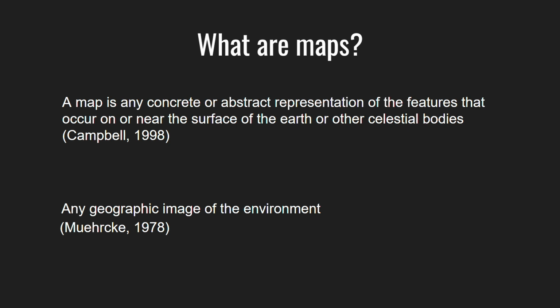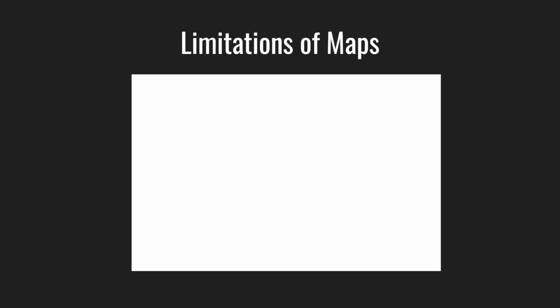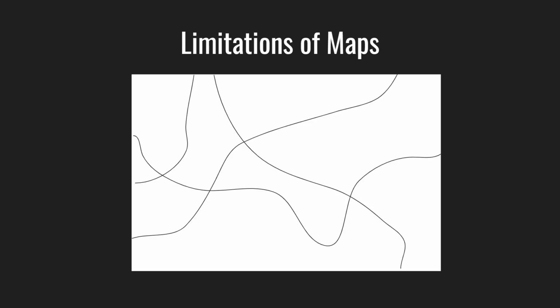So basically what a map aims to do is describe what is occurring or what is present on a given geographic location, given its location in space, giving us spatial context. However, a map can't show everything, and we present here the limitations of maps. Let's say we have a map here and we choose to add roads. So right now the map looks pretty normal. Okay, now let's add buildings.